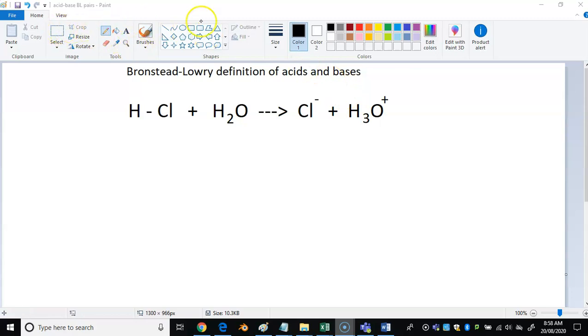Okay, so in this version of acids and bases, we have acids. An acid is something that gives a proton, or H+, which we'll have a look at in a minute. They are the same thing, which I'll show you shortly. And a base is something that accepts or receives a proton or a hydrogen ion, a H+ ion.